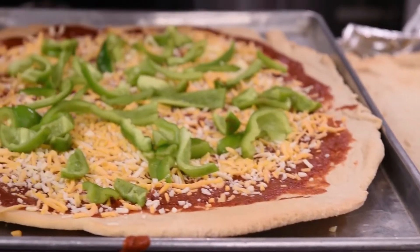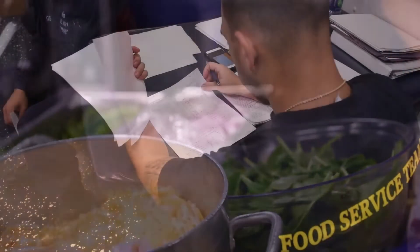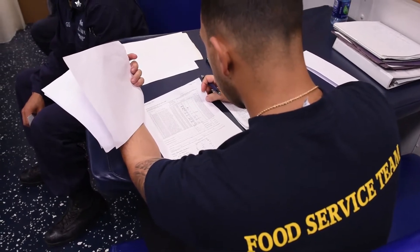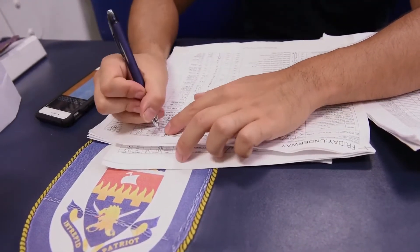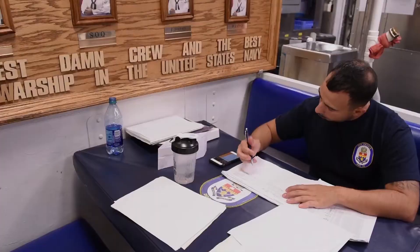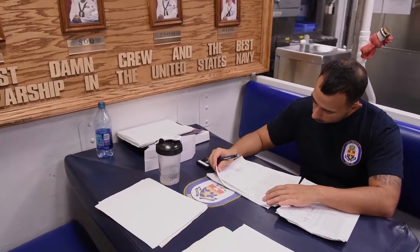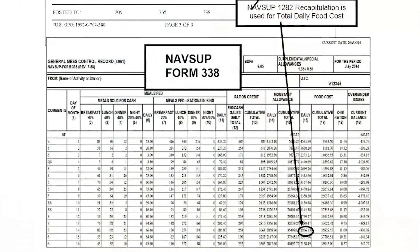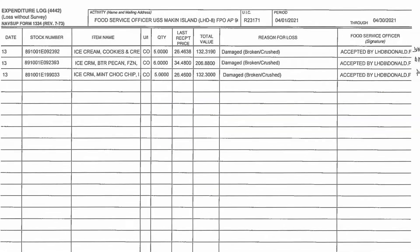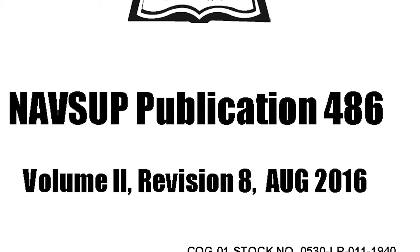But even with FSM-3 and instructions laid out, attention to detail is always required. Proper accounting of food inventory — both receiving and issuing, as well as ordering and consumption — is accomplished by a variety of administrative processes. In addition, money collected for meals and daily head counts are required to balance the food service operation. This is accomplished with FSM-3 and the use of various forms, including the 338, the 367, and the 1334. How-to instructions for these forms are found in the P-486.